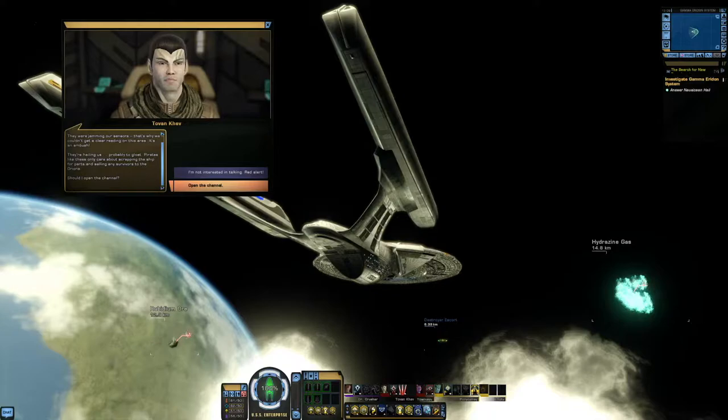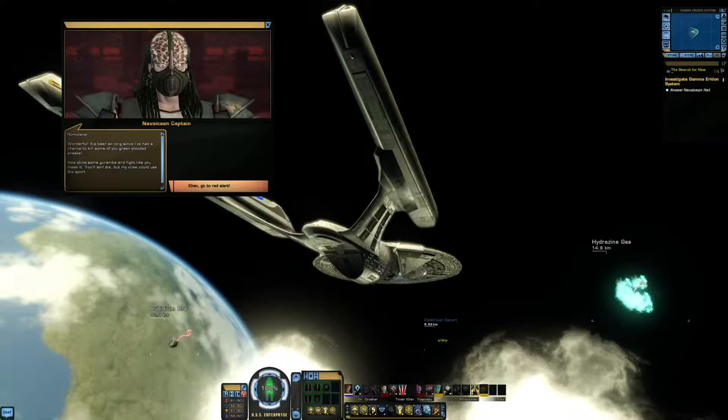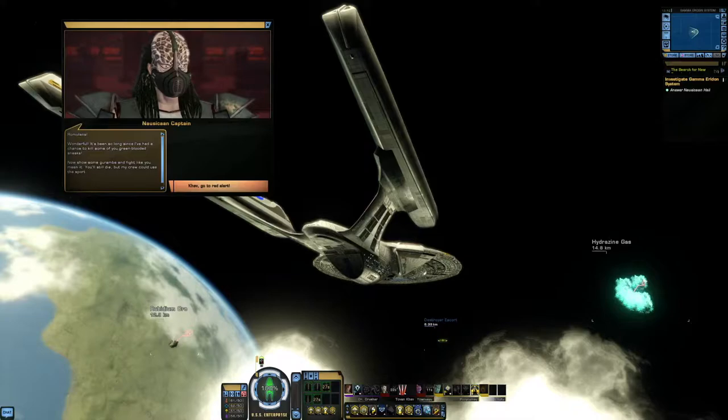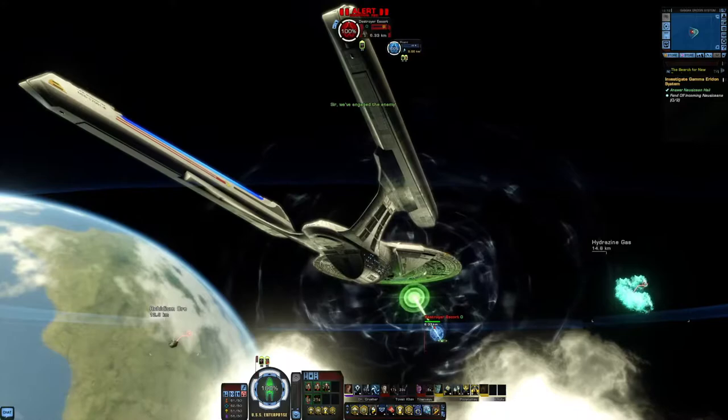Romulans! Wonderful! It's been so long since I've had a chance to kill some of you green-blooded snakes! Now show some garumba and fight like you mean it! You'll still die, but my crew could use the sport! Warning, ship is under attack.